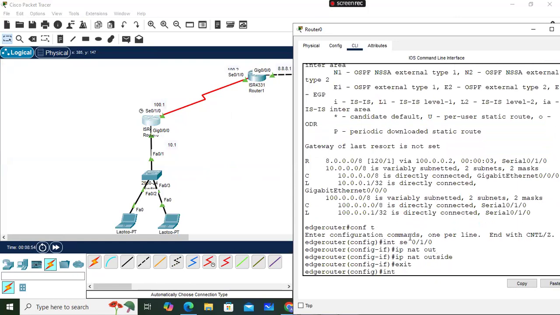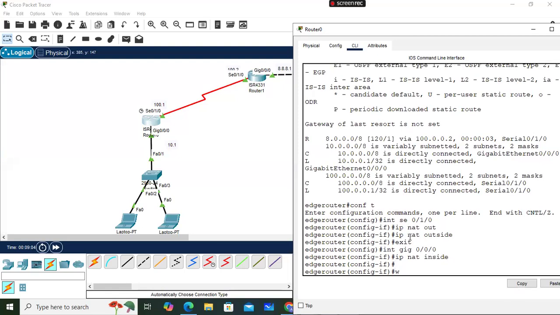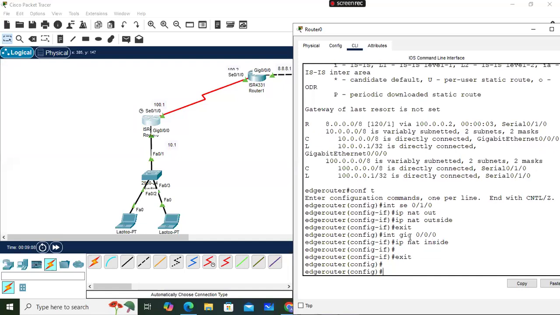Interface gigabit 0/0/0, enter. IP NAT inside. That's the first thing we have to do. The next thing is to configure an ACL. Okay, now I'm going to configure an ACL.